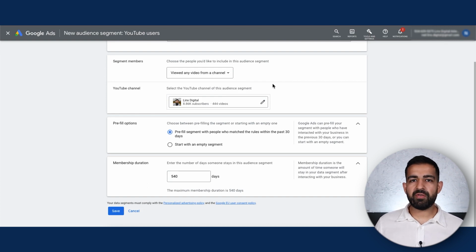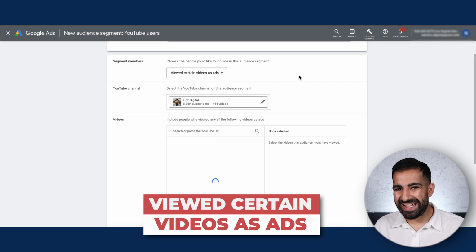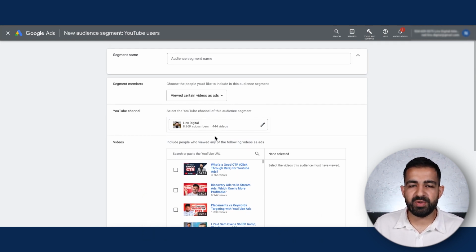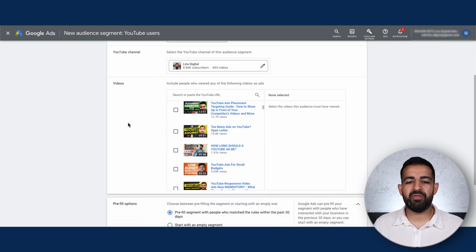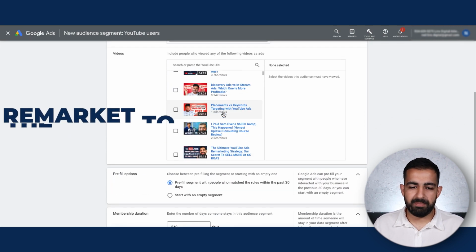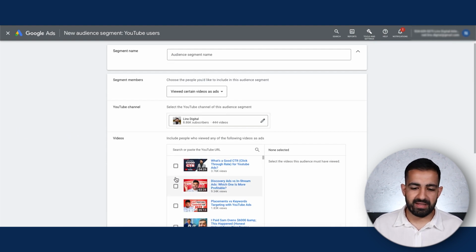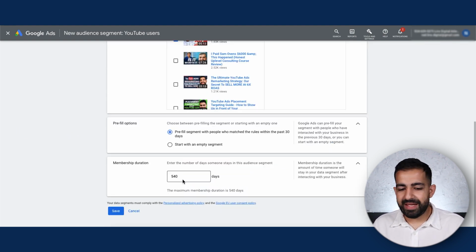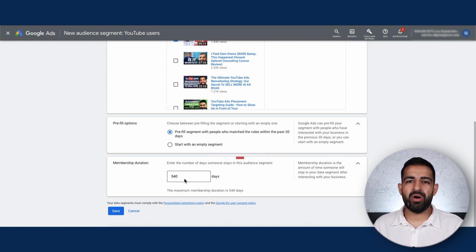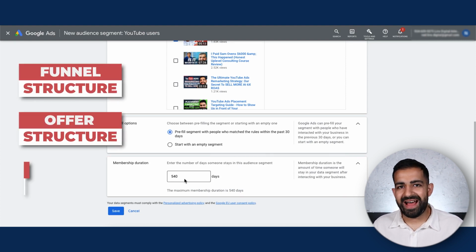Now, the most powerful one when it comes to YouTube ads is going to be viewed certain videos as ads. If you are running videos as ads as part of your YouTube channel, this is going to be such a powerful trick to remarket to the viewers, right? So you're going to go in and pick whatever video is your ad. Let's say we were running this video as an ad. Again, I want to go 540 days. Now you can divide this up depending on your funnel structure, your offer structure, and your ad strategy.